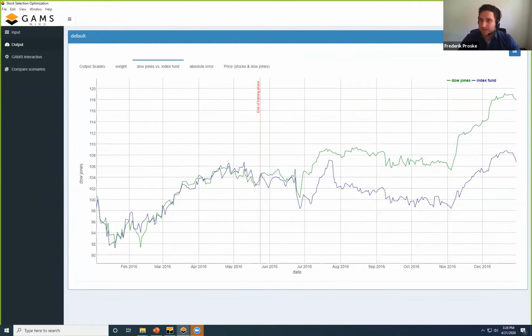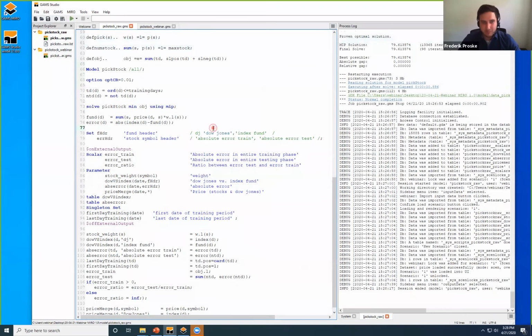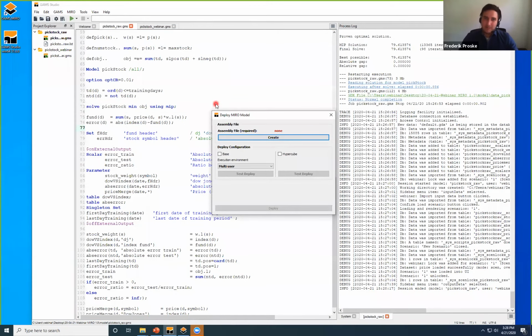So let's say we are now happy with our first prototype for this application, and we would now like to give it to our end users. How do we do that? Well, there is another tab here, another option here in GAMS Studio. It's called deploy. And what we mean by deploy is we create a self-contained file that contains everything you need for importing this MIRO application into your gallery.